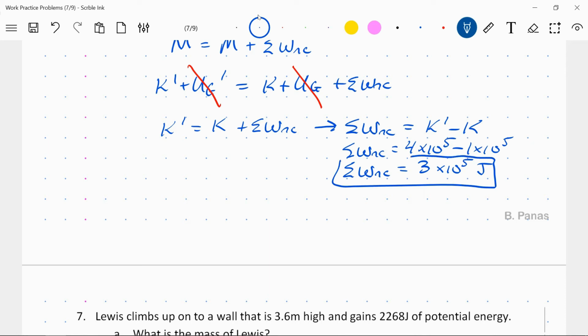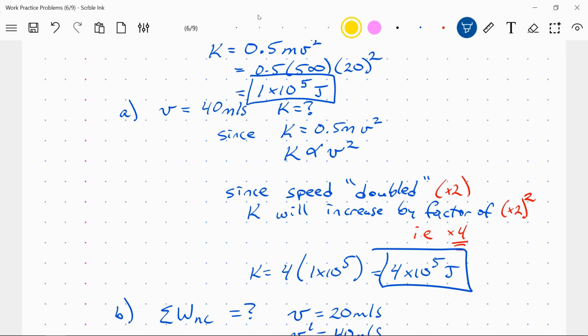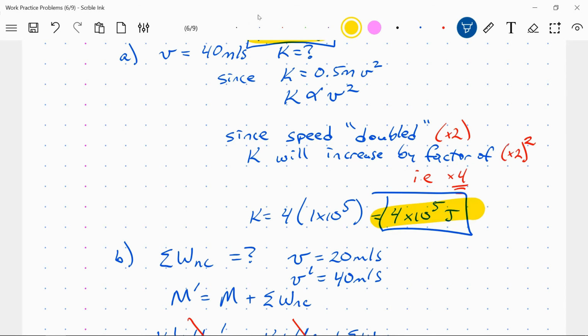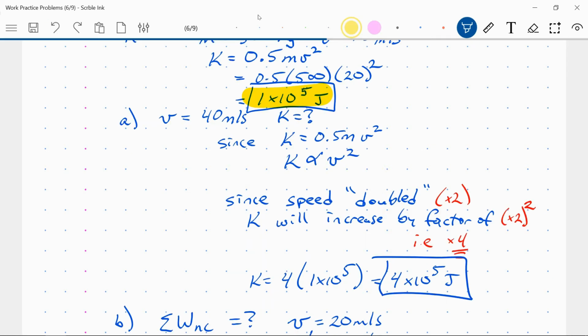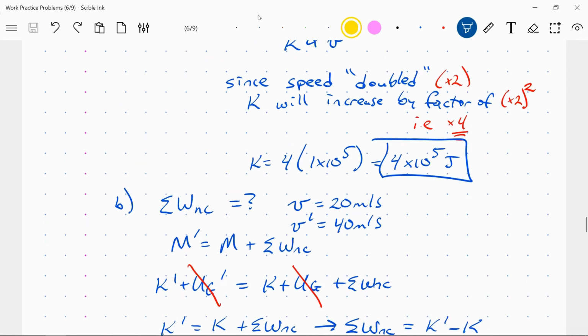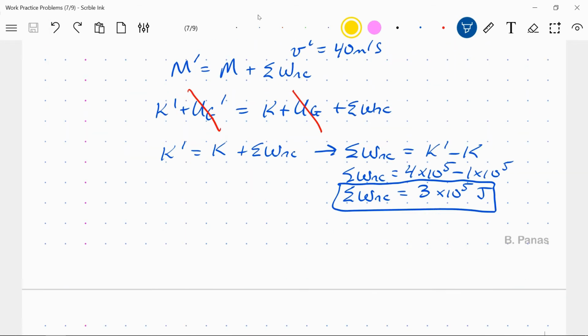And if you recall earlier, I was saying that I intuitively knew this, or I don't know if intuition is the right word for it, because I literally thought through the physics of it, I just did it quickly. Work is the act of giving energy. So if it started with 1 times 10 to the 5, and then you wanted to have this much energy, clearly you have to give it energy. Now, how much energy would you have to give it to go from 1 to 4? The answer is 3. And don't let that multiplier throw you off. That wouldn't really affect that fundamental fact. So that's why I basically knew the answers as soon as I got into this one.